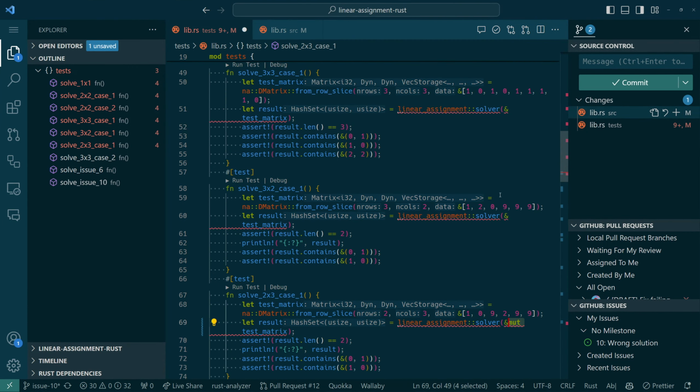Okay. Cannot borrow matrix as mutable. It's not declared as mutable. Okay. Can we do that now? No rules expected, the token matrix. No rules. Okay, so how am I supposed to declare this as a mutable value? I can't? Yeah, I think I can't, right? So let's see. let mut matrix equals clone.